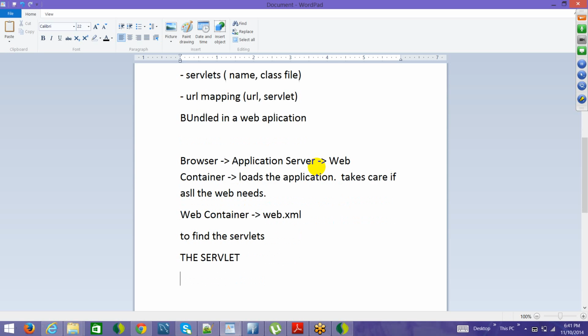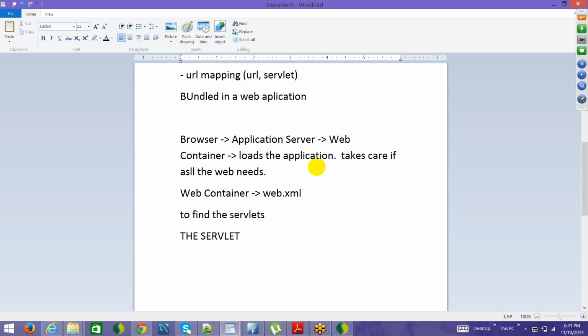Okay, so the idea is that once the control hits the application, web.xml comes into the picture, and you can look into the web.xml to find out that if this is a URL, which is the servlet which will handle it. So this mapping you can find from the web.xml, and from there it will become clear to you, because the application server, web container, all these things are hidden from you.